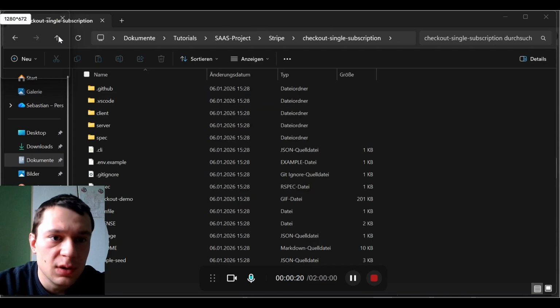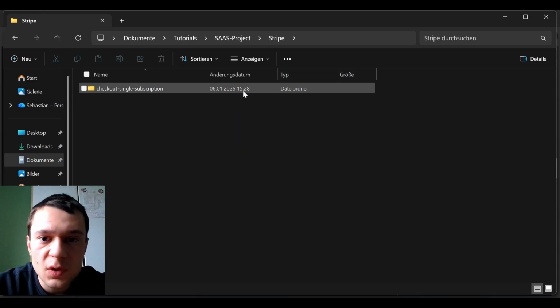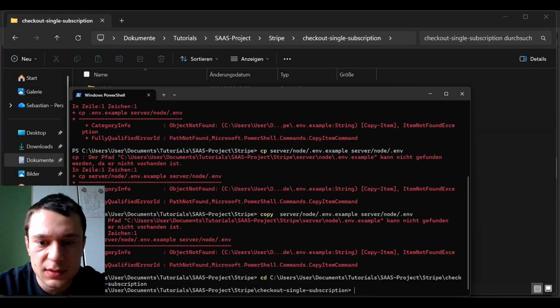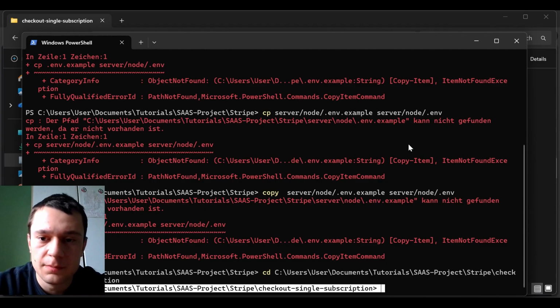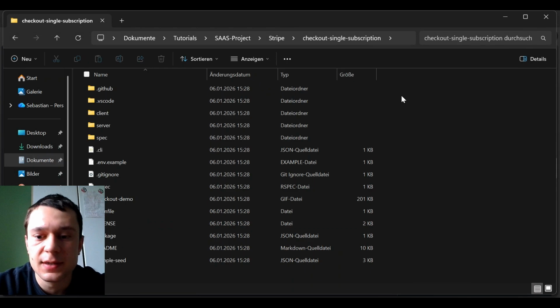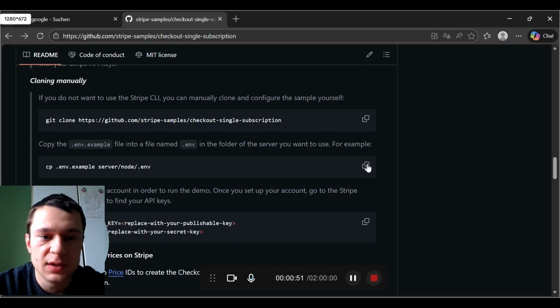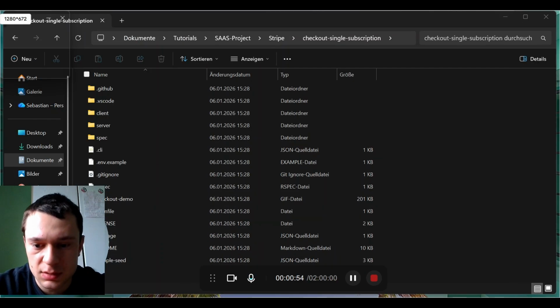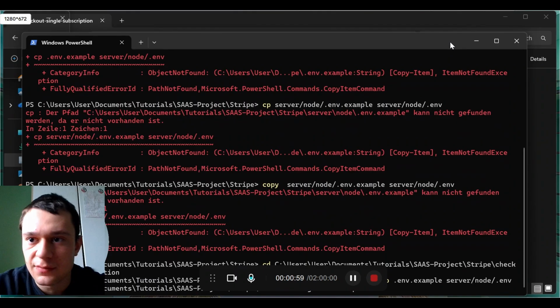You have to go into this folder, go cd, then use the path, and from this folder then you can copy the file. You can then use this command. So that was my mistake, but don't worry, this happens.